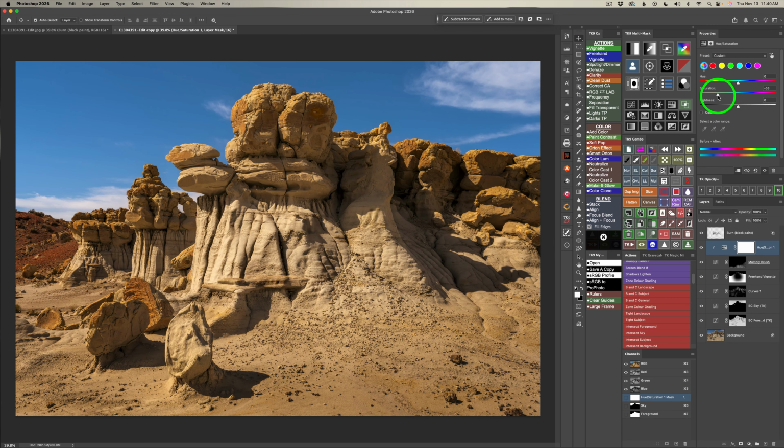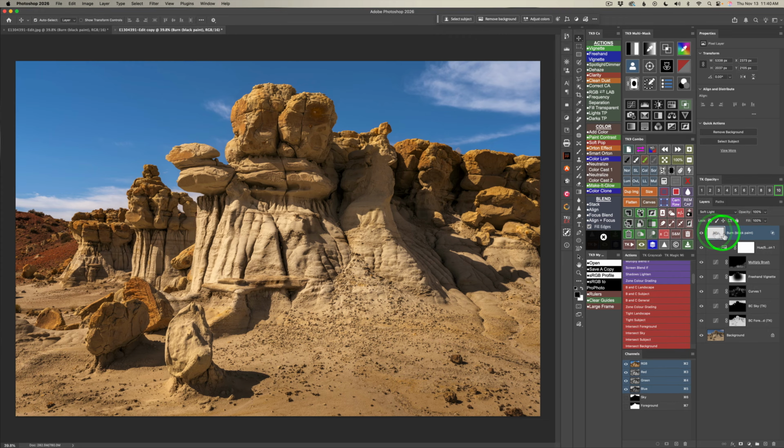And now let's click on this burn layer to make it active again. And again, I'll shut this layer off. Here's before and here's after, but I love what we did here. Now, as I study the image, I'm looking right in here. I feel this area, I like the lightness here, but I just want to tone it down a little bit. And let me show you how we can do that.